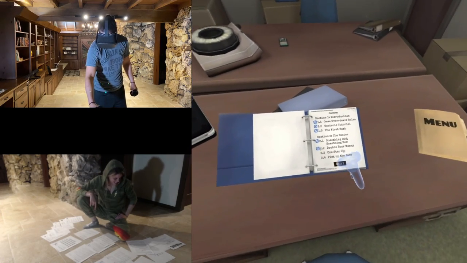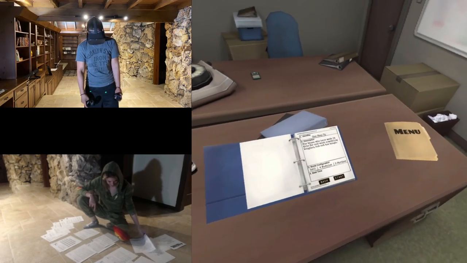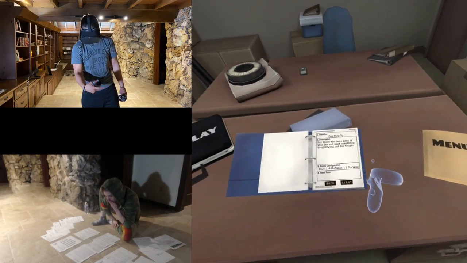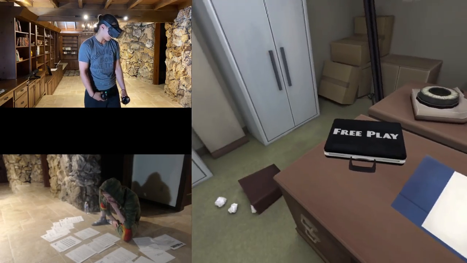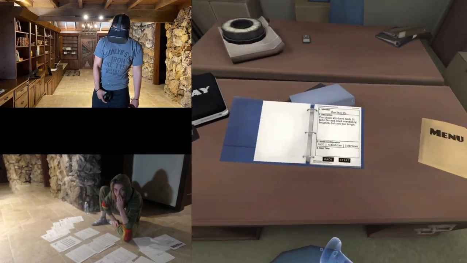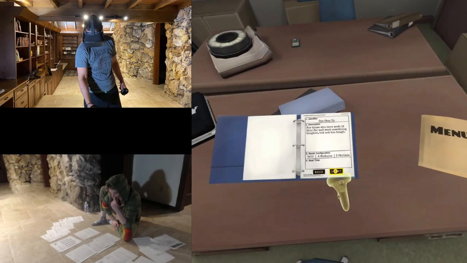All right, ready? I guess. Four modules. Okay. For those who have made it this far, and want something tough, but not too tough. That's us. We want a new office. Okay. Ready? I'm ready.